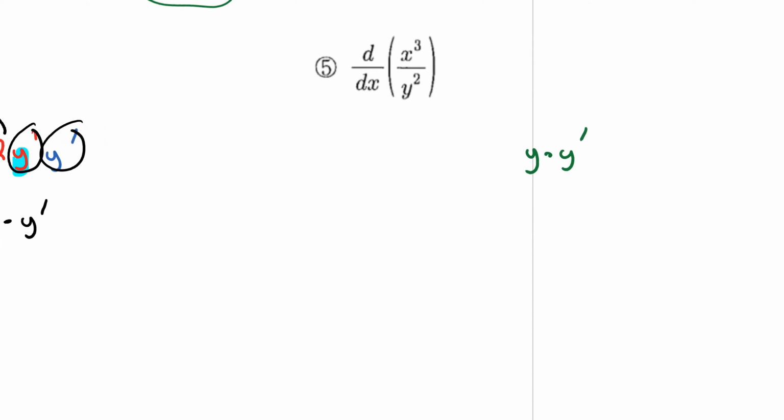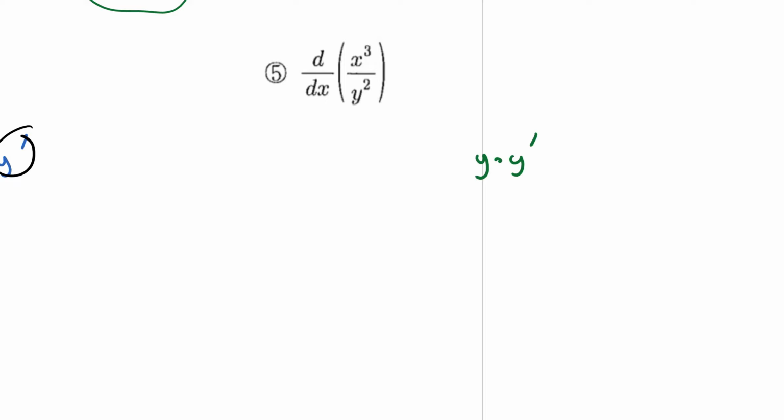Okay, let's move on to question number 5. And there's some little notes over here, so I'll erase that. For this question right here, I think you could just apply the quotient rule, and if you apply the quotient rule, you should be able to get yourself the right answer here, and don't worry about simplifying.